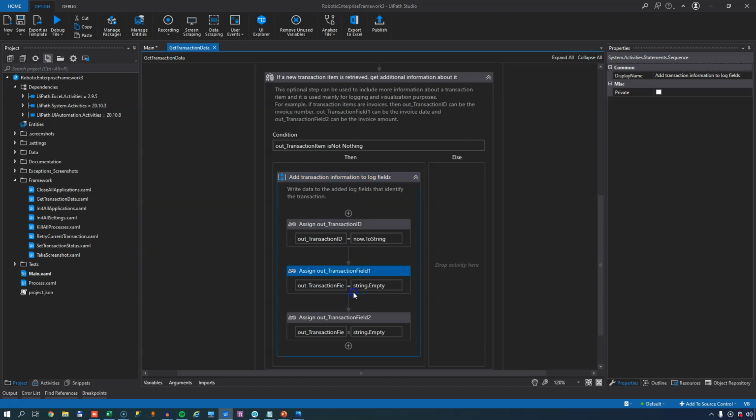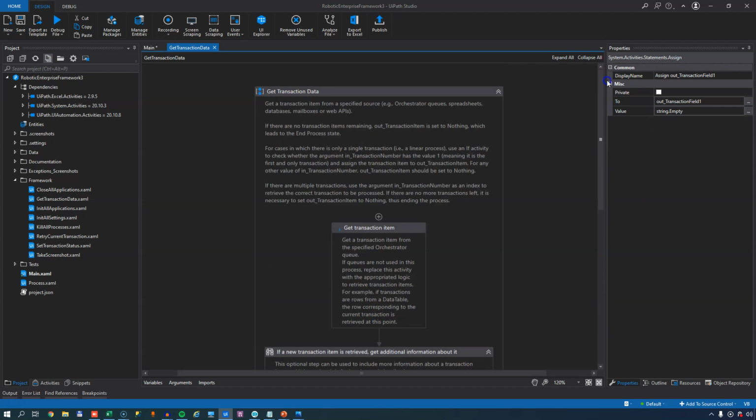The next one is the out transaction field 1, and then following that, the out transaction field 2. And these are simply optional fields. You could also change the name of them if you wanted to, but they are simply fields that you can fill, for example, with properties of the queue item that you just retrieved. That could be an order number, it could be an amount or something like that. And these fields you can use for logging later on when processing the queue item.